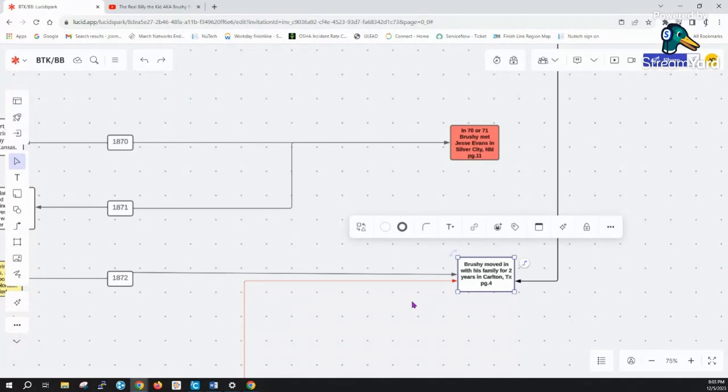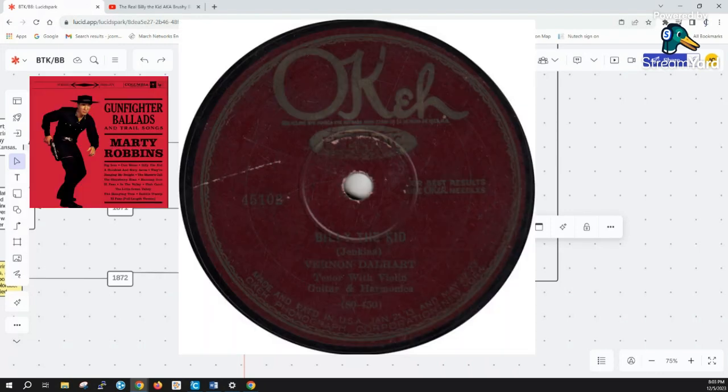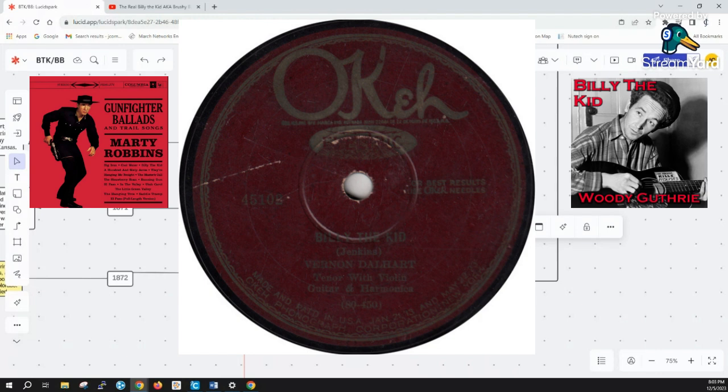And then in 1927, there was a song that had come out. In the song, you can YouTube it, Marty Robbins does a version of it that was done in '59, I think. But there's a version before that came out in 1927. I think it's around the 52-second mark.